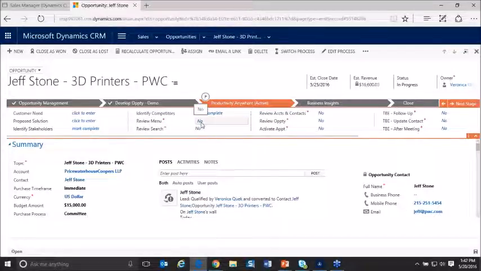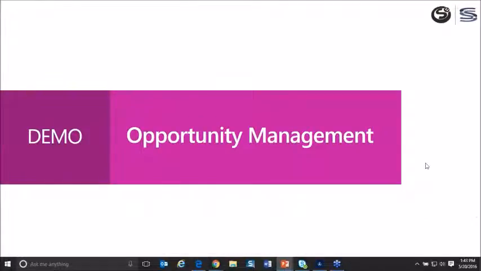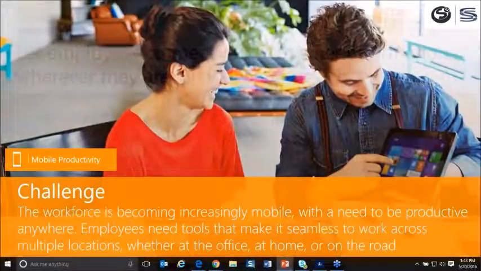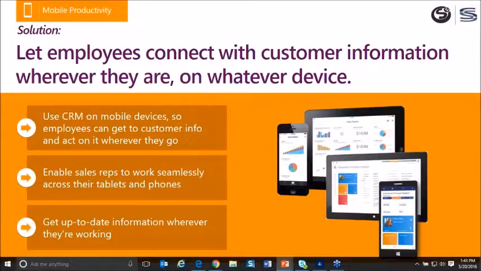need to get back to my PowerPoint for a minute, and I'm probably a little bit behind in time. So I'm going to just run through the PowerPoint fairly quickly for the next couple slides. Basically, everything that's in this slide deck here, I'm going to show you. We're going to talk about mobile devices and how they enable sales reps to work more efficiently when they're out of the office. They work with a consistent process.